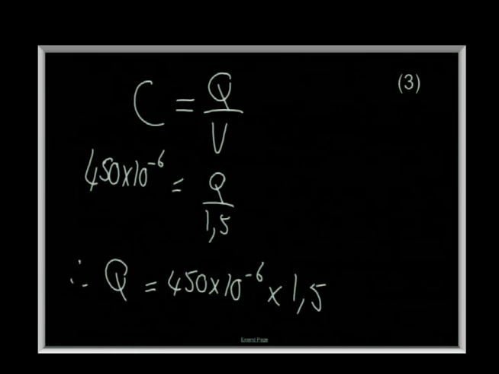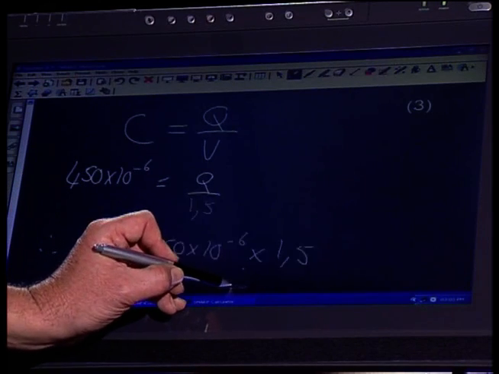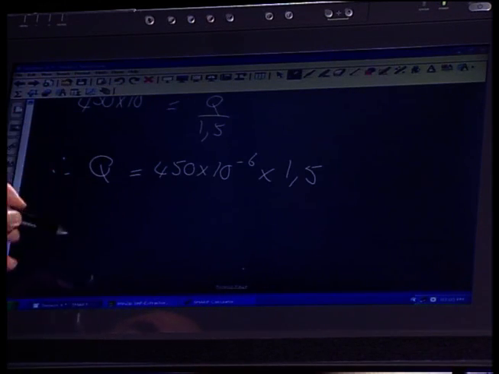Now, please remember, when you're doing exam type questions, even though you can change the subject of the formula, I know you can do it, don't get stuck on it. Please don't do that as your first step. Substitute the values in, because you get a mark for substituting the values into the correct formula. So you write down the correct formula, substitute into the correct formula, and then change the units over by multiplying both sides by 1,5, and you get Q on the right side.